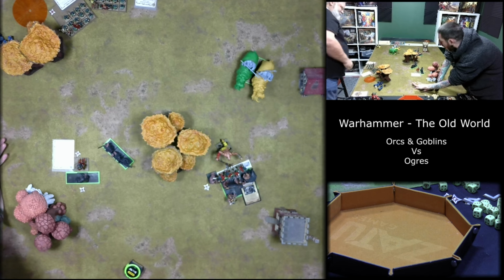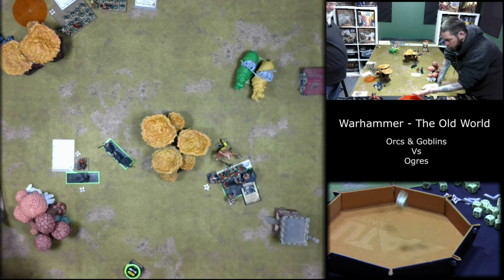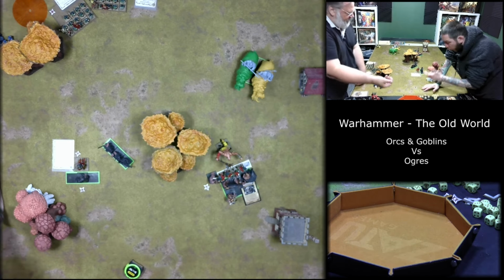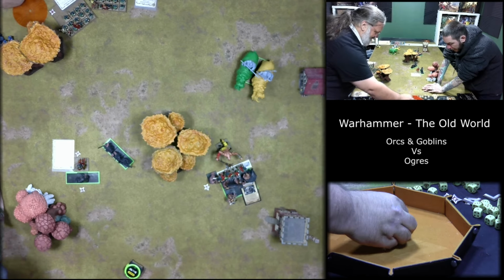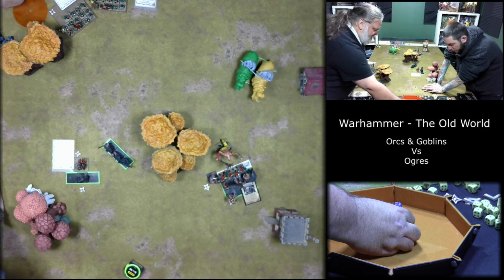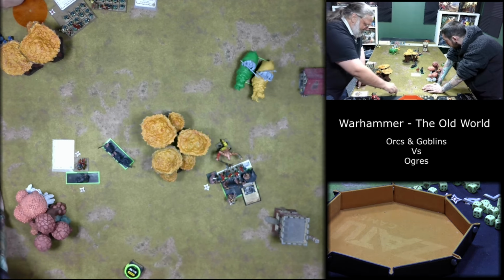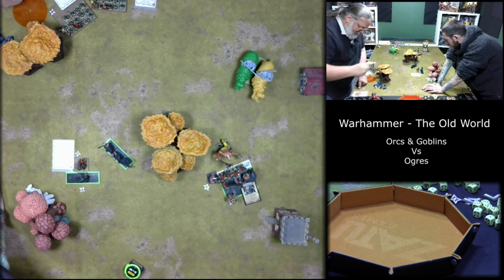Toughness 3? No, he's toughness 4. Four. 4s. 2 wounds. No AP though, so it's just your 4 apart. I don't know why you've rolled so many, Aid, because you've only done 2 wounds, man. I thought you did 3. No, I did 2. Do you mind if I re-roll? Of course. Cool, average. So that's a wound. So you win. By 1.